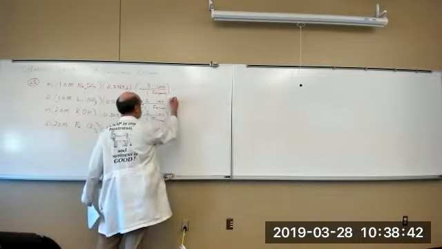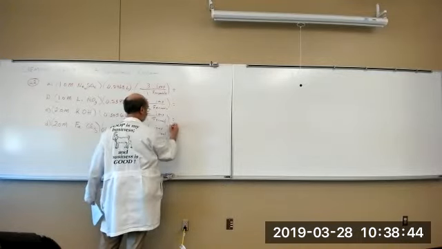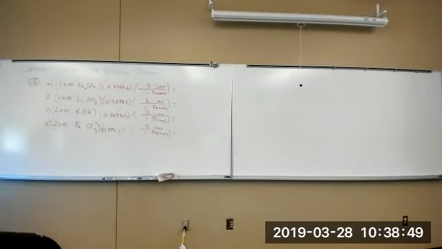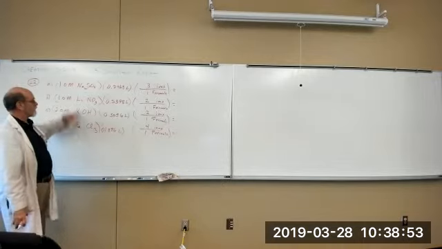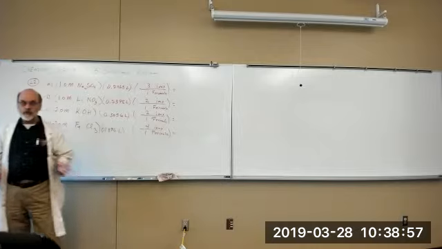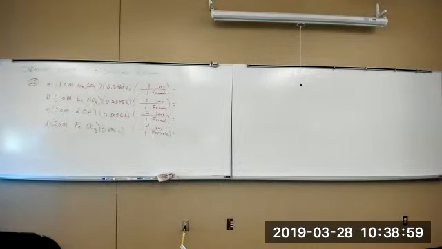We just need to crunch the numbers. And the reason we have to do it this way is because you've got different concentrations, you've got different compounds, and you have different volumes. So you have to go to the trouble to do this calculation for each one. That answers the question.